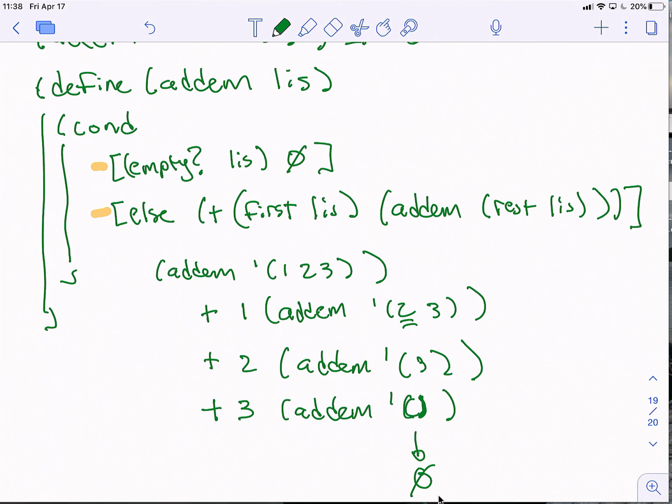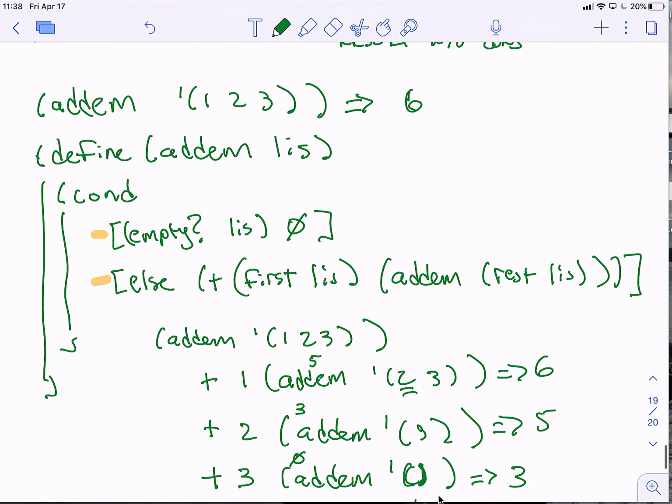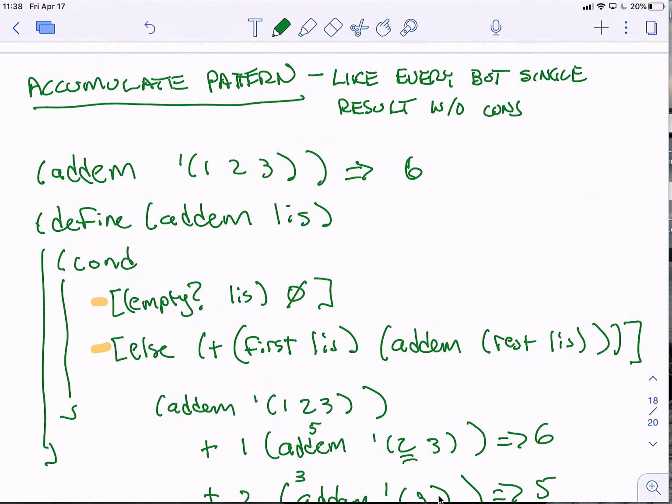That is going to be returned to the 2. So the 0 plus 3 means this is going to yield a 3. That 3 is going to be returned here. The 2 plus 3 is going to give us 5. That's going to be returned here. And the 1 plus 5 is going to give us 6. And so our final result is a 6. So we're taking the list, collapsing it, not using cons and returning lots of things. We're just finding some way to accumulate based on the atoms that are in the list. So that's another pattern.